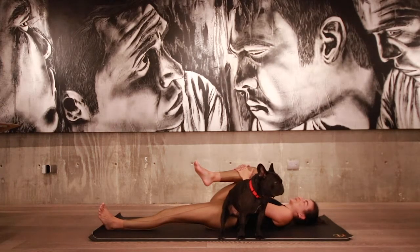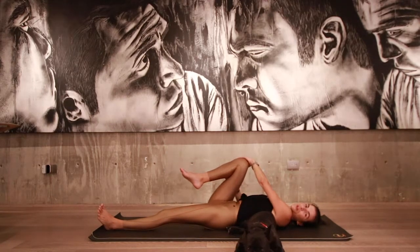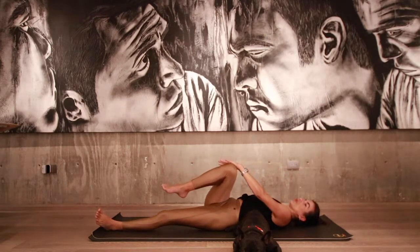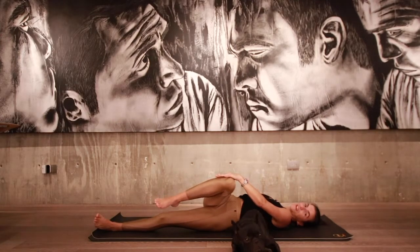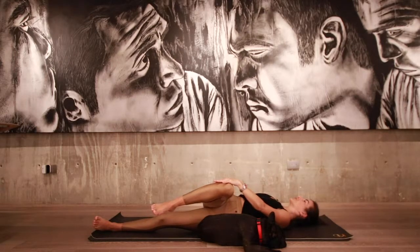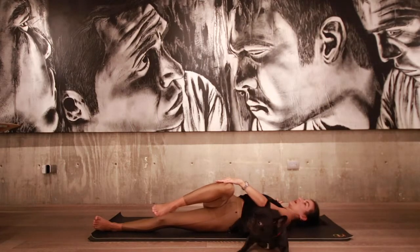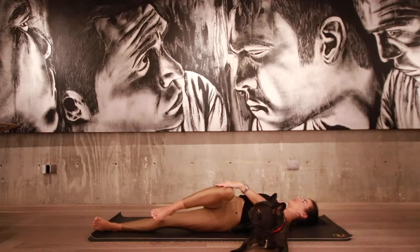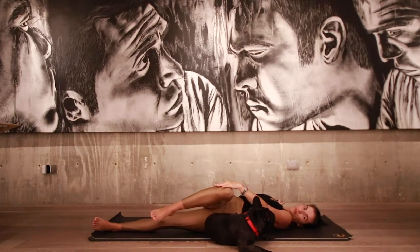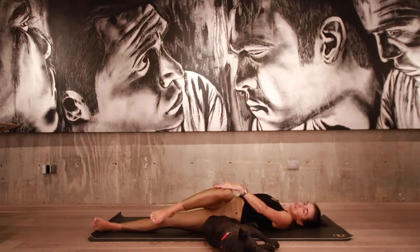Beautiful. From here, we're going to go into our low back stretch. So you keep that knee bent in towards your chest, but this time you're going to open your right hand out to the side. That knee over to the left side, finding this slight twist of your hips and low back, but try to keep your shoulders, both of them, planted on the ground. You should be feeling a bit of a stretch in the outside of that right hip, that low back. And if it feels good for you, you can turn your gaze over to your right hand.